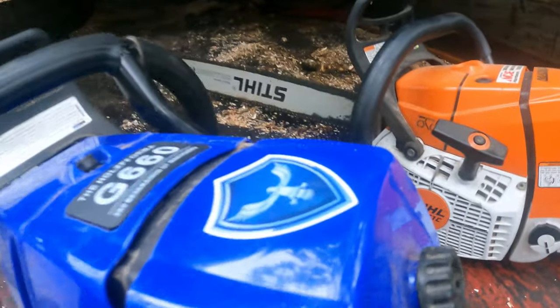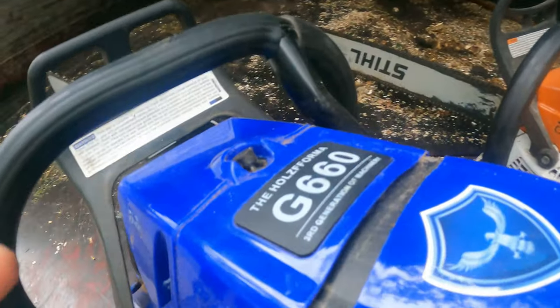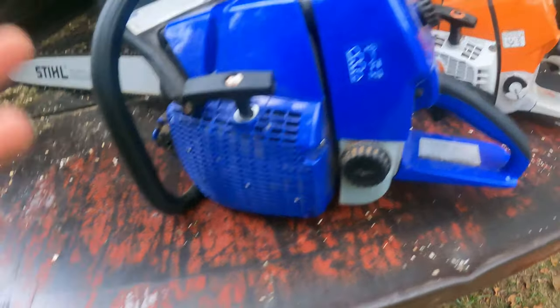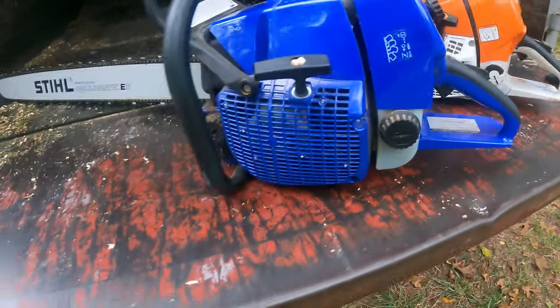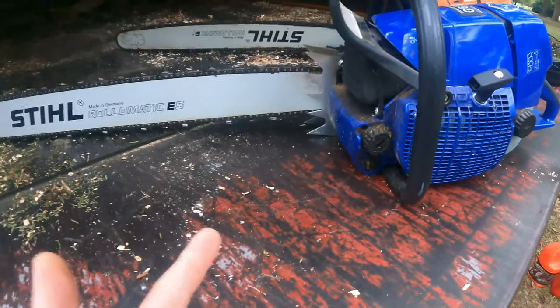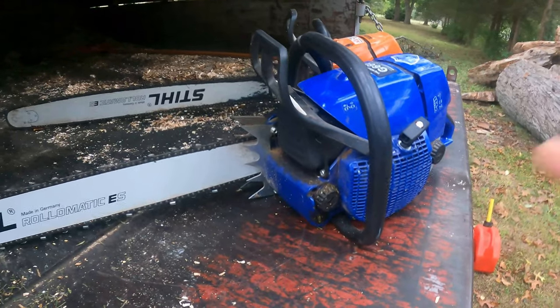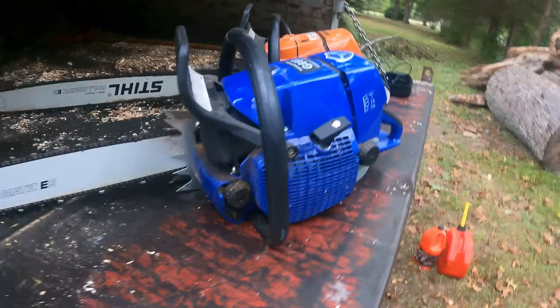I'm reviewing the replica 661 or 660, because it's supposed to be the older version, but I got the 661 side by side. And in this video, I'm just going to do a comparison. This is brand new, like a brand new chain, brand new everything. I've ran the saw one time, obviously, because I pulled it out of the box, and it's been sitting in my shed pretty much ever since.